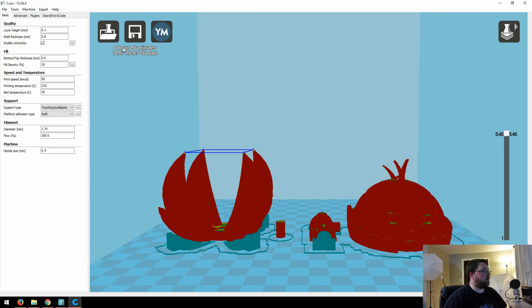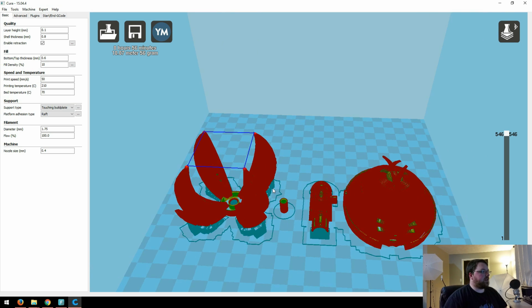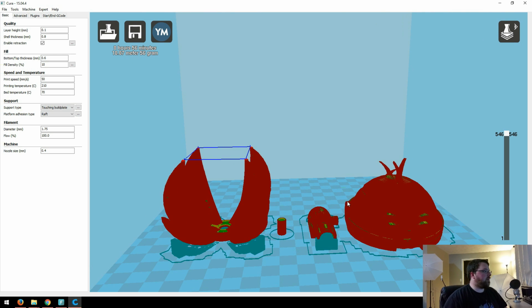As you can see, it'll take a good while to print. And I find that Cura kind of underestimates. So it'd probably take closer to 10 or 11 hours to print all these. Okay, so those look good. I'm going to get them loaded up and over to the printer.